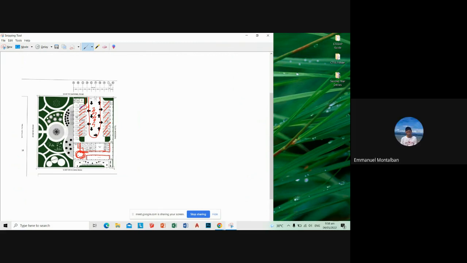So my suggestion is to divide it into 3 and just start with squares. So you have 1 square here, you divide it into 4. You have another square here, you divide it into 4. And another square, you divide it into 4. And then you start putting in your circle. So if that's the end of the square, you can put your circle here. And then here, if you don't want to put a circle like this, you can just use this as guidelines.